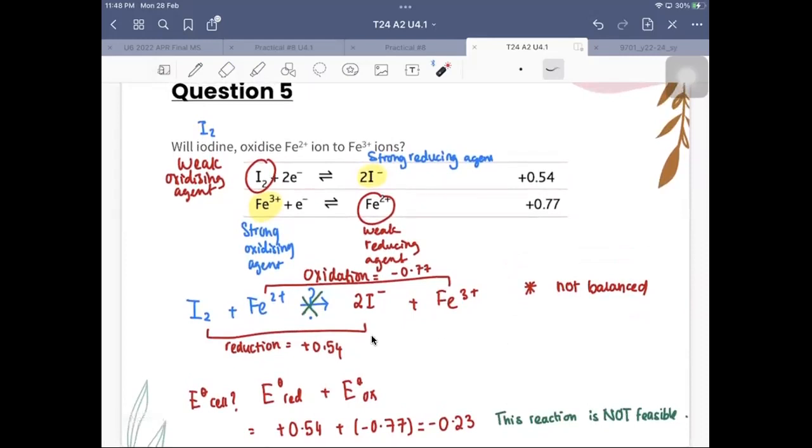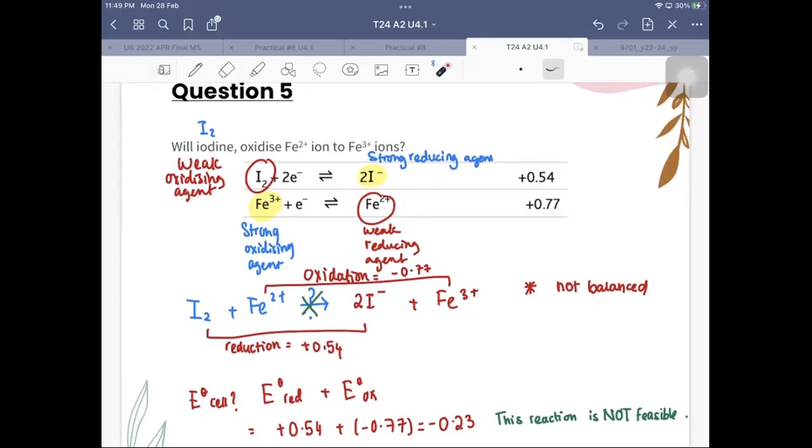Right. Next question is question number 7. Will hydrogen peroxide, H2O2, reduce acidified manganate, MnO4 minus, to Mn2 plus? Again, I've selected out the correct half cell equations. I should be picking out a half cell that contains H2O2, and I should also pick out a half cell that contains MnO4 minus and Mn2 plus.